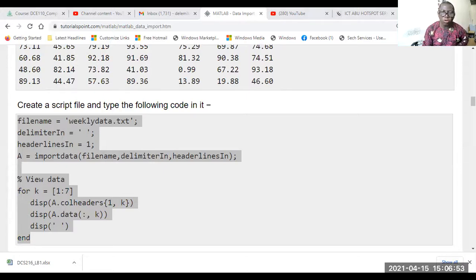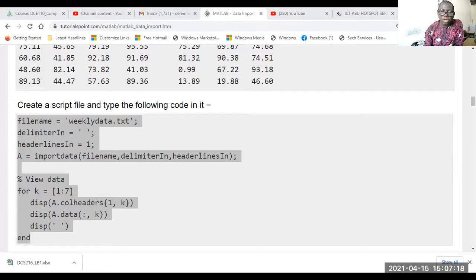Okay. So if you look at this output here, you will see what is being done. The header line is picking from the data, the header.